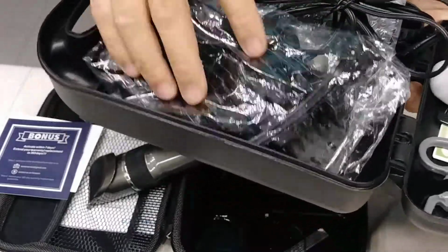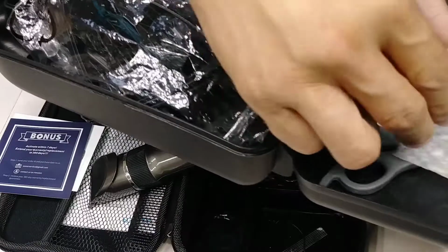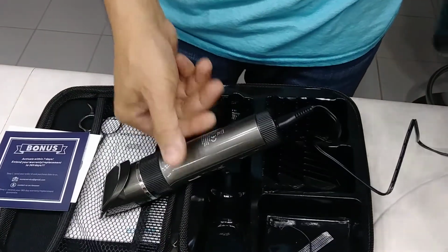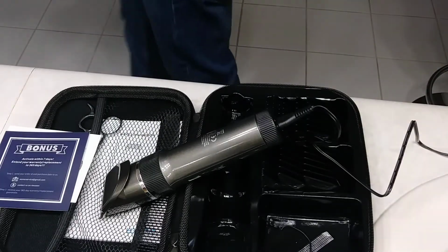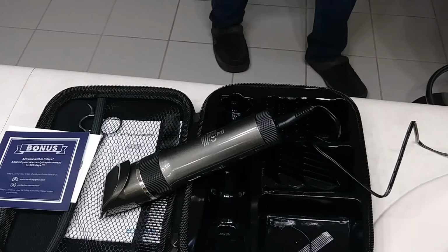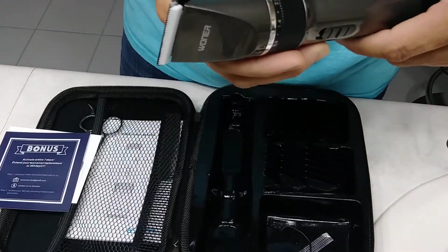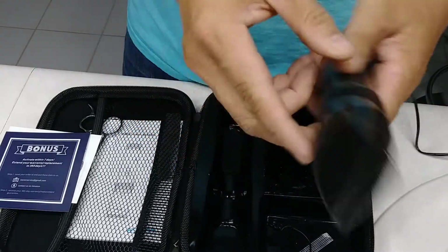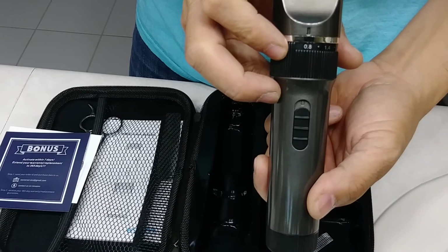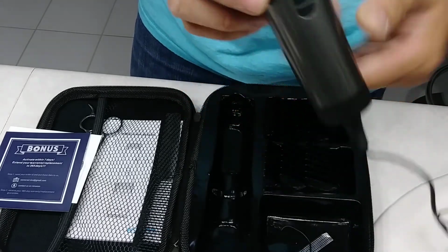Anyway, so this one has to go. I'm gonna give it away, whoever needs it, because I have this new one here. Anyway, so that is it. The new Warner rechargeable hair clippers. Okay, bye for now.